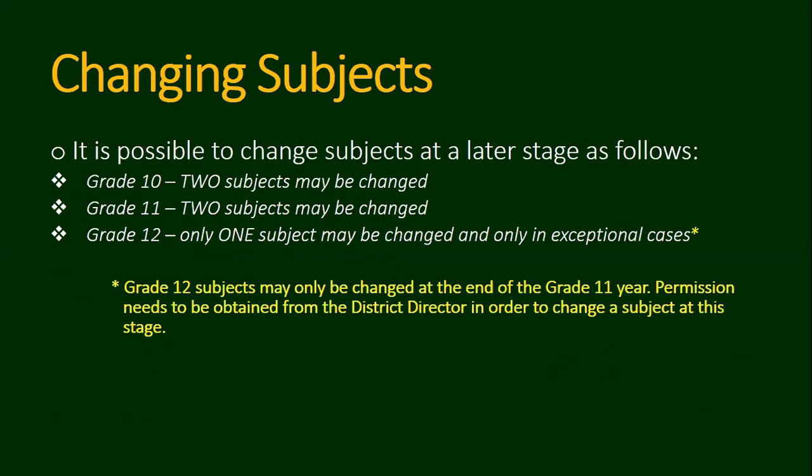It is possible to change subjects at a later stage if you make the wrong choice in grade 9, but this is limited. So in grade 10, you may change 2 subjects, and in grade 11, you may change 2 subjects if you need to. But for grade 12, only 1 subject may be changed. It must be changed at the end of the grade 11 year, and permission must be obtained from the district director in order to change a subject at this stage.